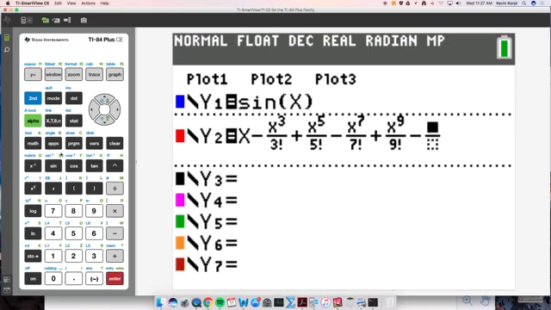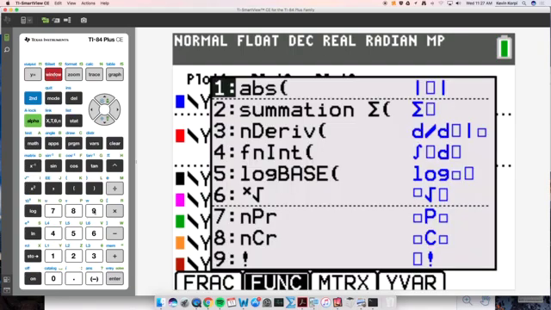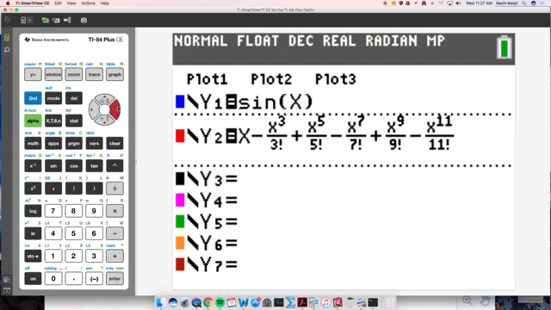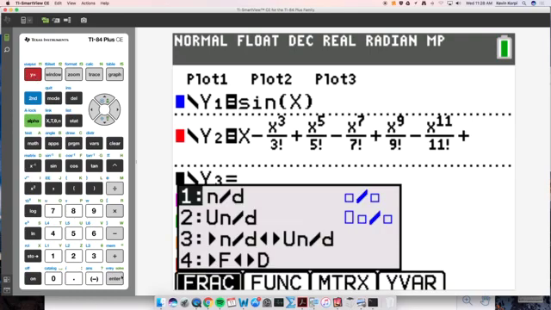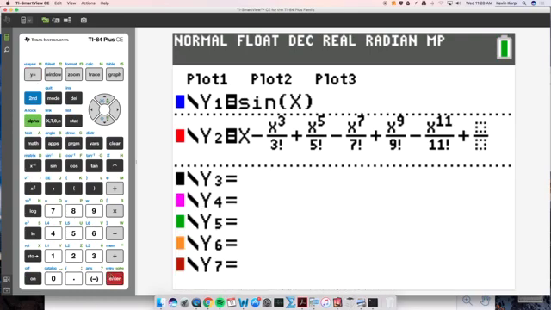Notice that sine of x was what? Even, odd, or neither? What type of symmetry did it have? It was an odd function. It had an origin symmetry. What do you notice about all these polynomials that we're using to approximate it? All the powers are odd, which means the functions themselves are also odd functions. So we're taking an odd function, sine, and we're approximating it with an odd polynomial, which is why there are no even degree terms there. What else do you notice about the signs? They're alternating. So there is an alternating series that we're going to memorize for sine, and it starts with x to the 1st.